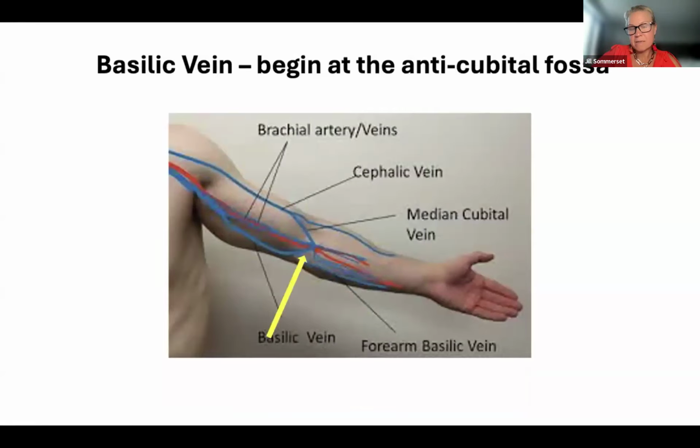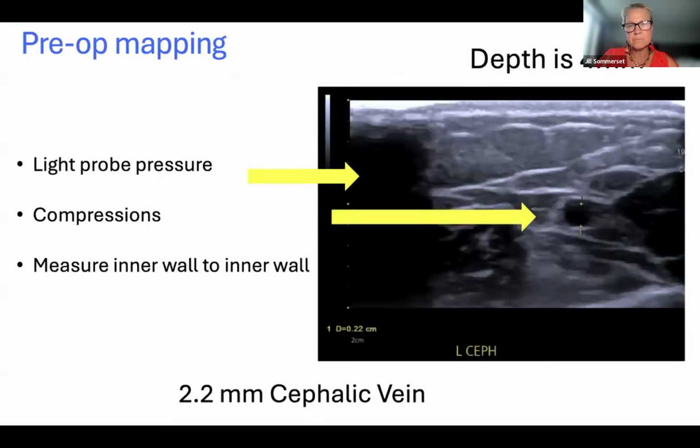For the basilic vein, I usually start at that antecubital fossa, just like Carrie said, and then we work our way up. We know that this is a shorter vein here. And so if you think about, we have to either do a two-stage or single stage, meaning we have to lift it up and create the AV fistula, but sometimes that basilic vein can be really short. So we like to know where it confluences with either the brachial veins or axillary veins. So it's really important to note the length of that basilic vein. So these are some of the things that I really pay attention to.